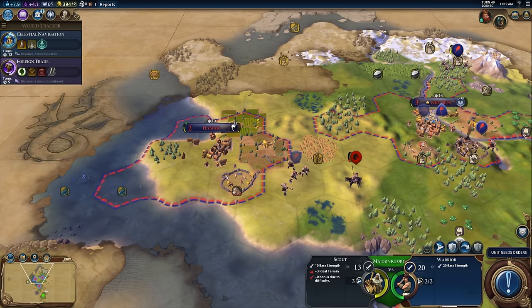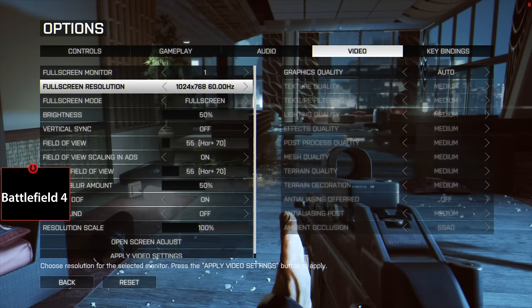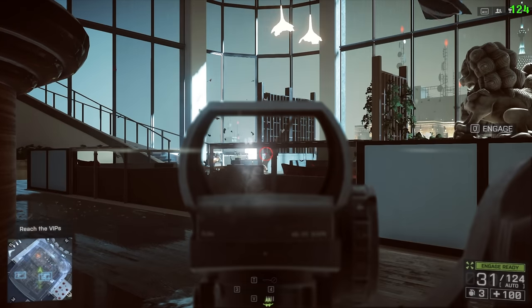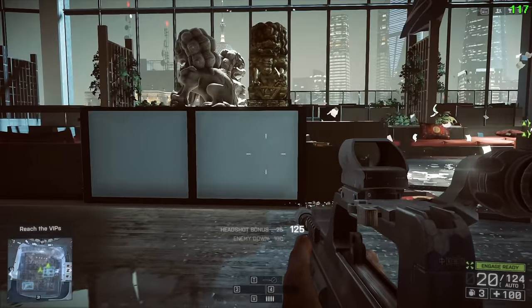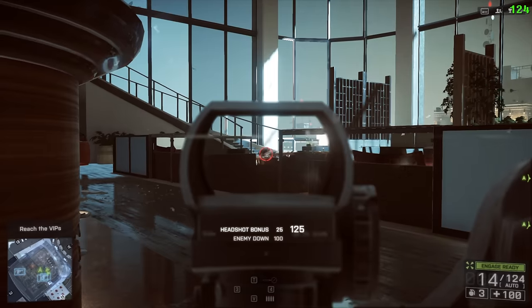Gaming on this, you're best sticking to low to medium settings for the most demanding current games like Fallout 4 and The Witcher 3. Most games I've set to lower medium settings at 1080p. It really kicks in Battlefield 4 though, where we can actually raise the settings to medium and even high and exceed the 60 Hz refresh rate of the display. That's a great improvement over the GTX 960M from last year.